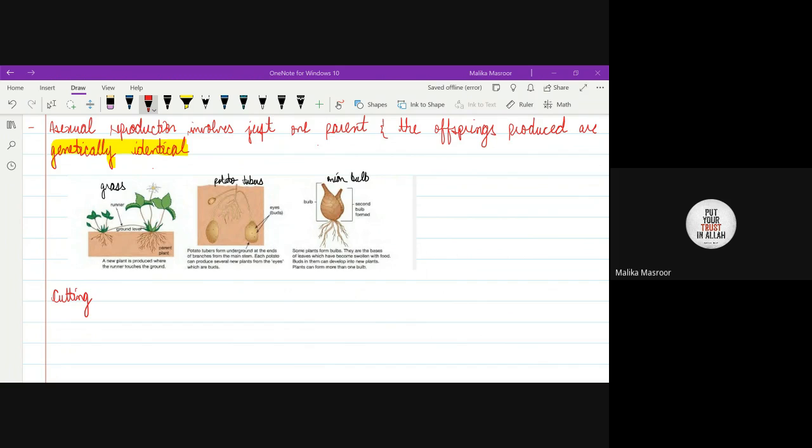So that is cutting. You're cutting one plant and planting it again, and that will grow into another plant. Is this clear? These are basically four ways in which asexual reproduction can take place in plants.